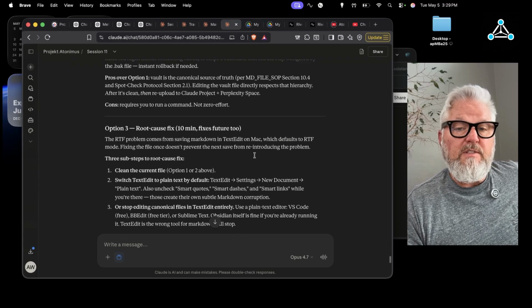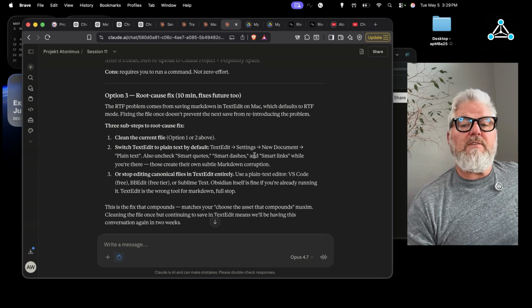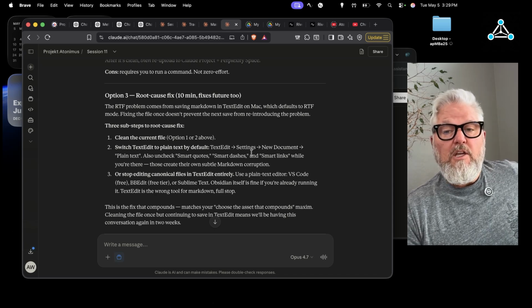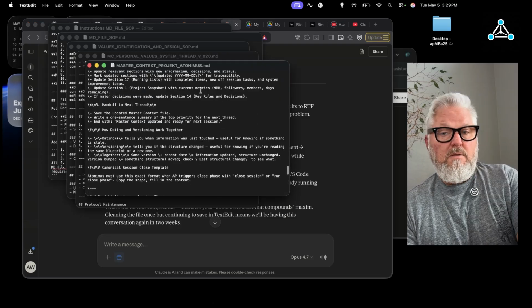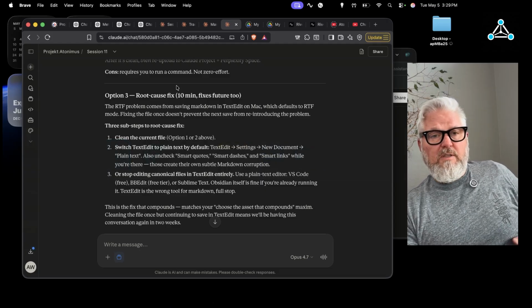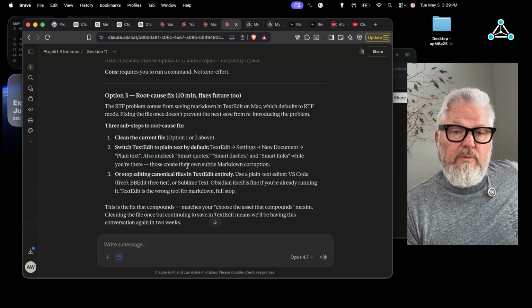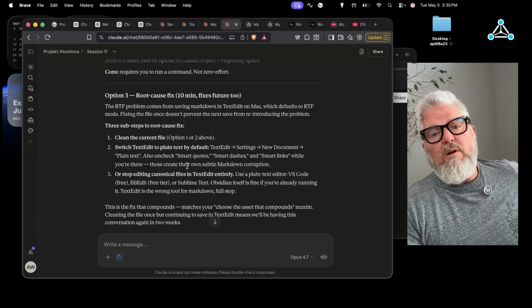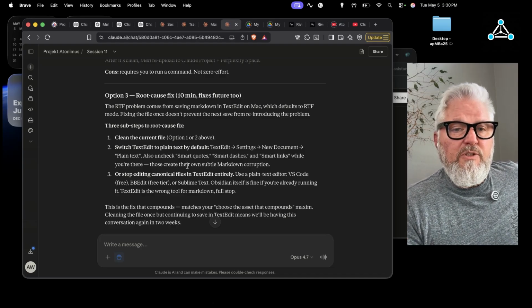Option 3, root cause fix, 10 minutes, fix future too. The RTF problem comes from saving markdown in TextEdit on Mac, which defaults to RTF mode. Did I not? That was my bad, I think. I thought I switched. Yeah, it's already, but I think originally that file was. Okay. So the root, because we saved it originally in RTF format, so there's some artifacts there, some relics.